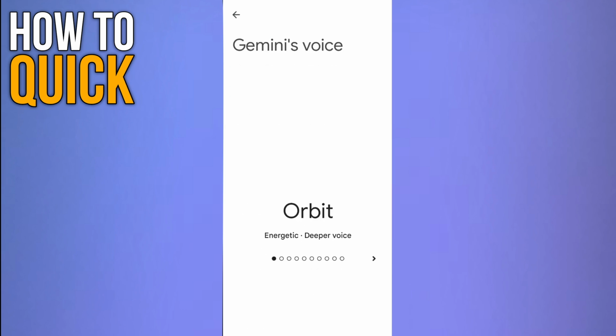Now as you can see, these are all of the options that are available for you to use as the Gemini voice on your smartphone. So for example, if you like a mid-range voice, then this one should be the perfect one for you. It's all about your vibe, and whatever you think is the best, you can easily change it. And don't worry, you can always change it back to the default one by simply selecting the first one.